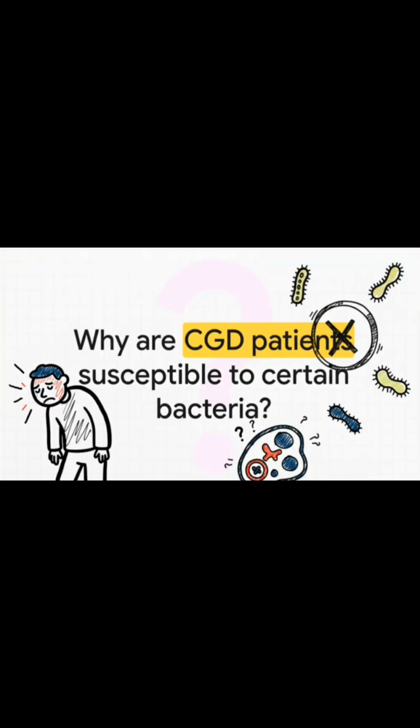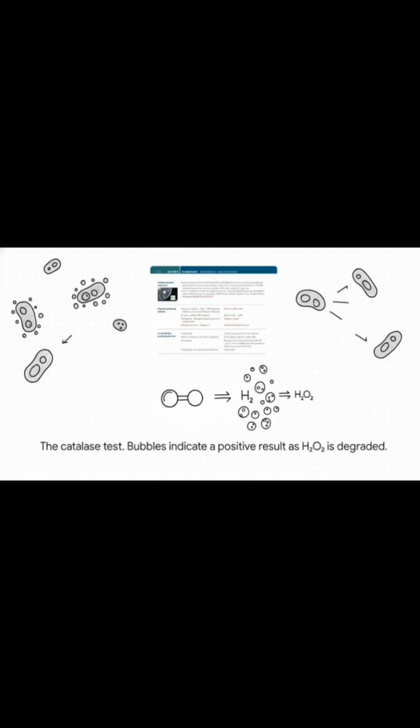You've got a patient with chronic granulomatous disease, or CGD, and they keep getting these awful recurrent infections. We know their immune system is weak, but what's the specific biochemical reason they just can't handle certain bacteria? The answer is all about one enzyme, catalase. See, patients with CGD have a defective NADPH oxidase, so their immune cells can't make that respiratory burst needed to kill bacteria. But catalase-positive organisms can take the little bit of hydrogen peroxide the patient can make and just neutralize it. They basically bring their own fire extinguisher to the fight.